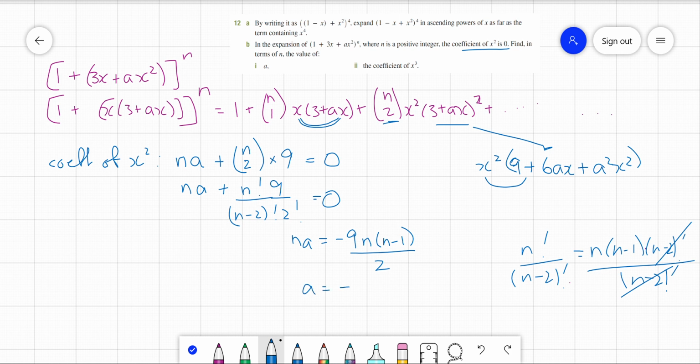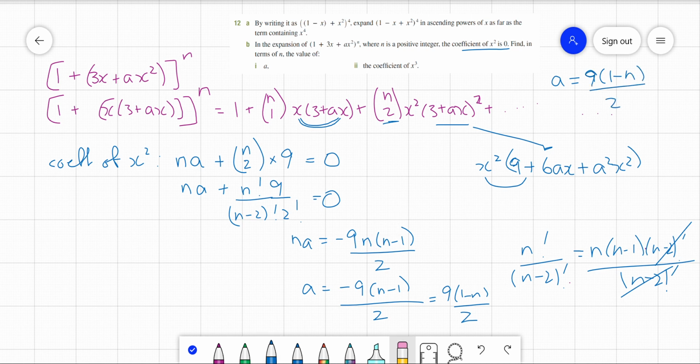So you can see a, I'm dividing by n. So we'll just get rid of that n that was already there. So I'm getting that. So my a value is equal to 9 lots of 1 minus n on 2. So that's a, if I just put the negative through that bracket, I get that for my a value. So let's just remember that so that we can use that. So a is 9, 1 minus n on 2.